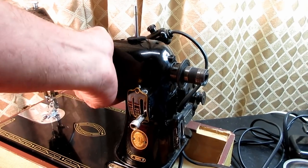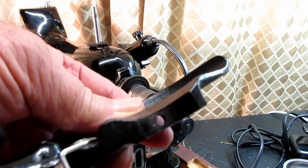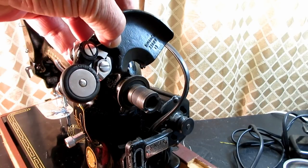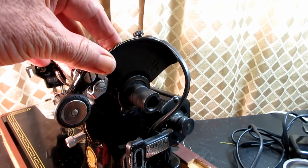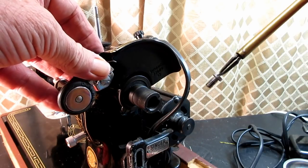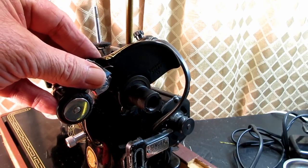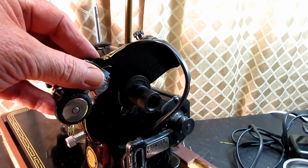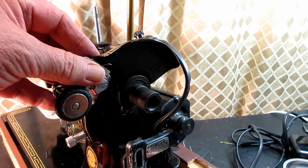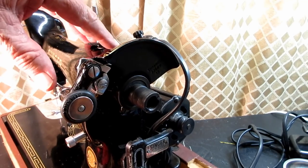Let's see if I can give you a pretty good picture of that, maybe. So you see the hole right there that screw is going to go through. We'll put it right up there on that collar, and I'll go in from the top with my screw. So I got that hole lined up with the hole in the frame. There we go. All right. Now that's easier to test.